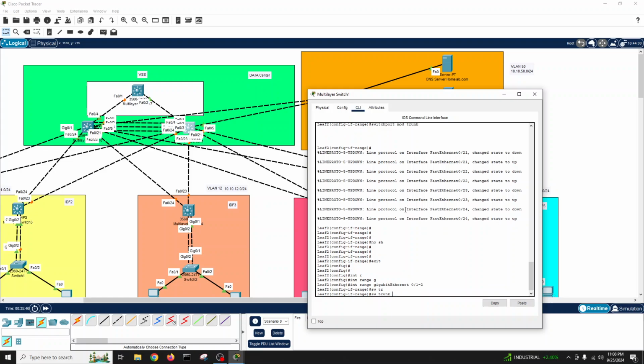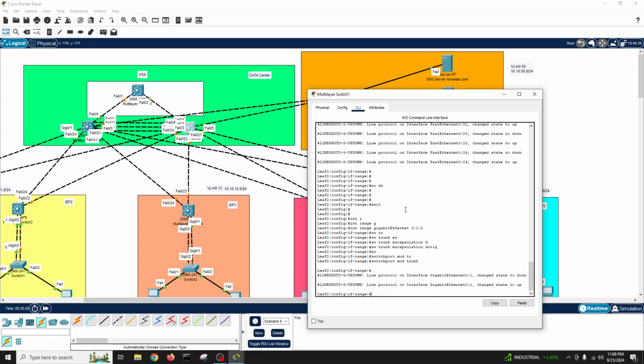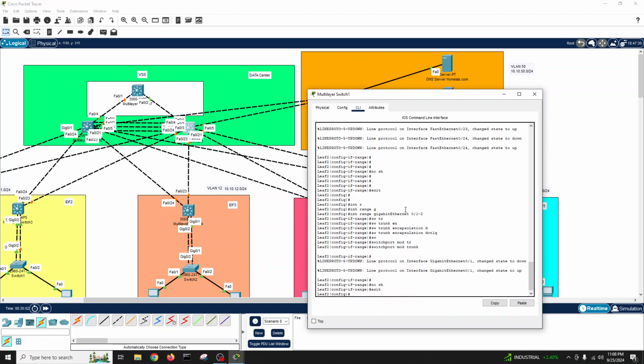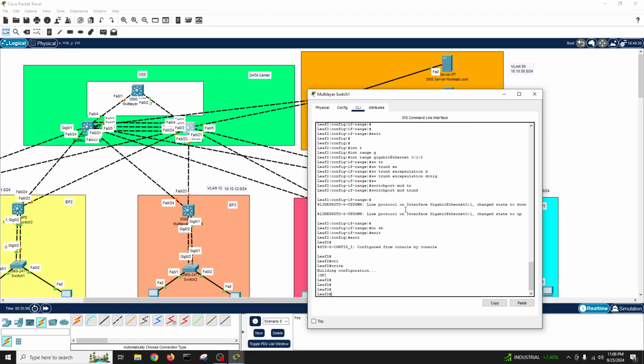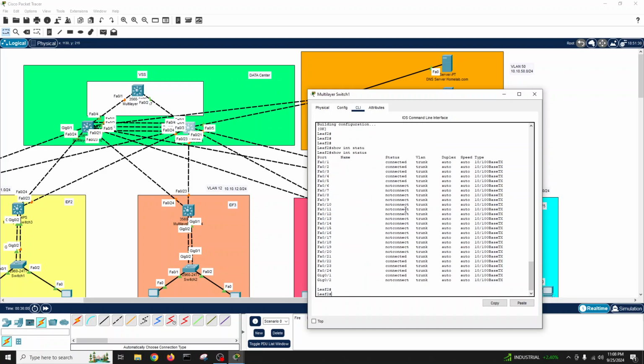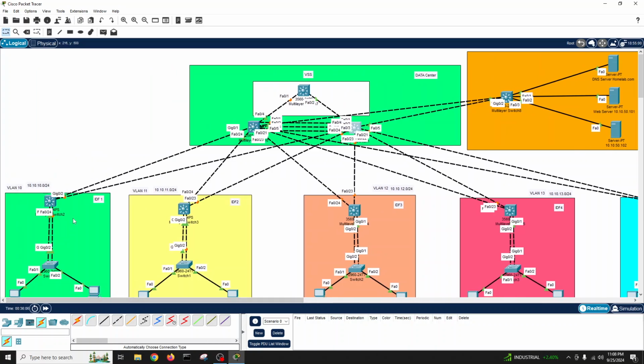Switchboard trunk encapsulation dot 1q. Switchboard mode trunk. No shut. So this one also all is trunk. Okay, so these two also configure. Let's go this guy.